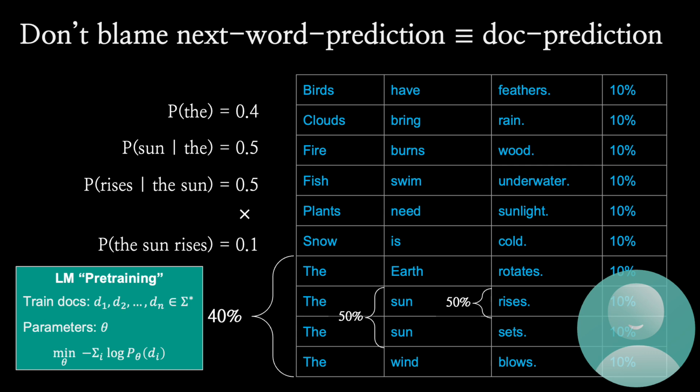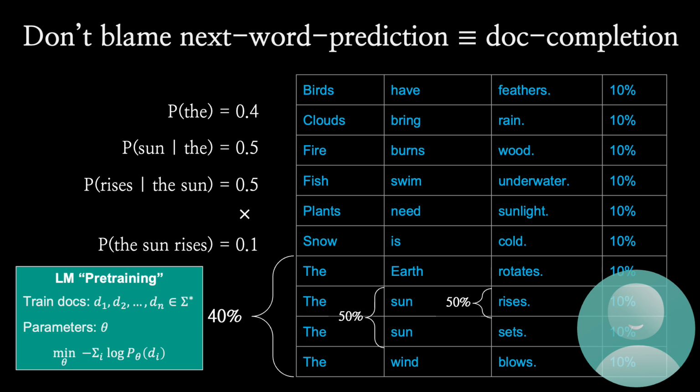Okay, so it's not really the document prediction problem. And one beautiful thing about this is that next word prediction is really not just document prediction, it's also document generation. You can generate documents, obviously, if you have a distribution, or you can do next word prediction. You can generate an entire document, or you can actually complete the document. If I give you a prefix of text, it will actually complete that to an entire document.